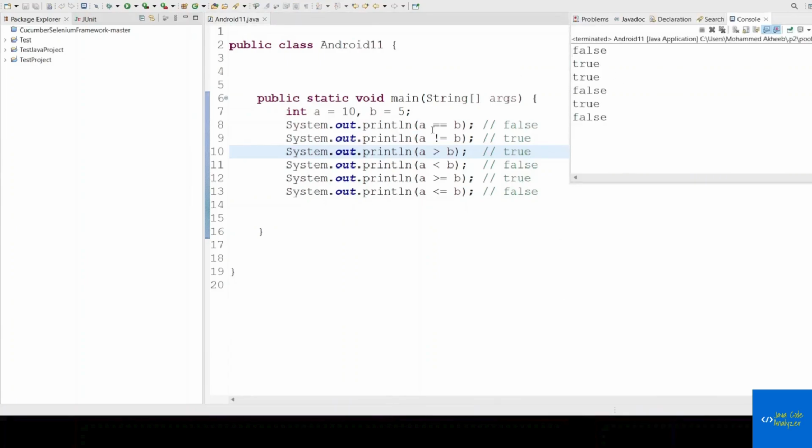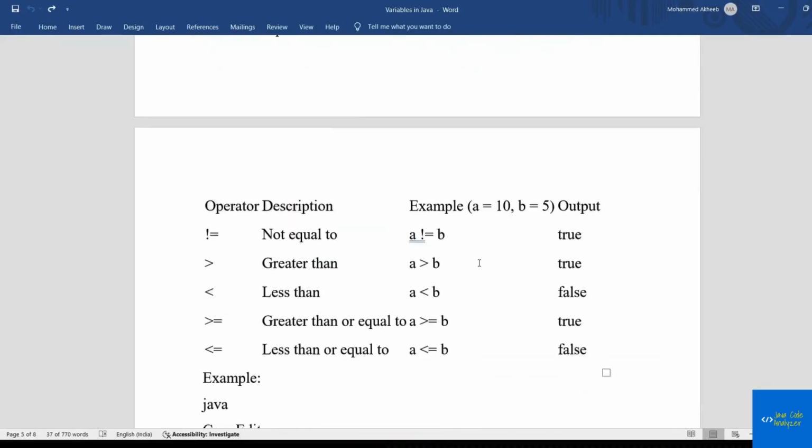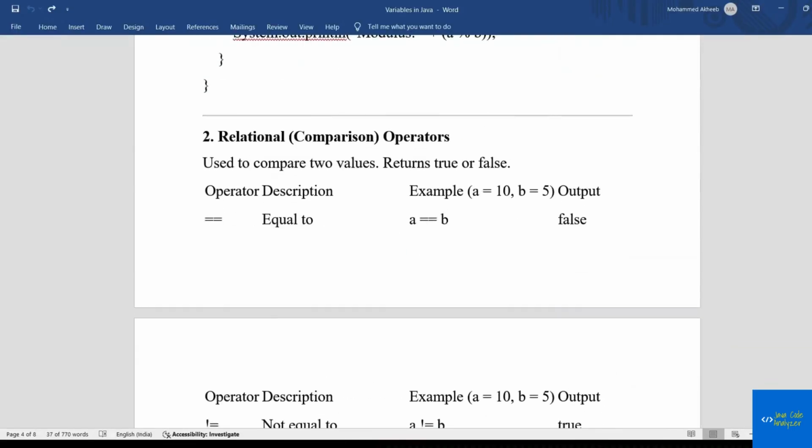See here, is 10 equal to 5? No, it is not equal to 5. It is returning false. Like that, it returns all the other different values. So these are comparison operators, right? Which are used to compare the values. So this was with respect to the relational or comparison operators.